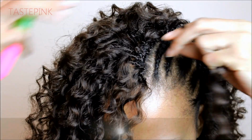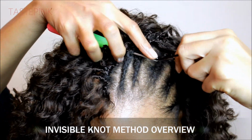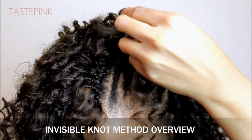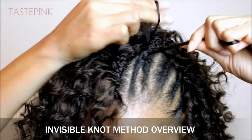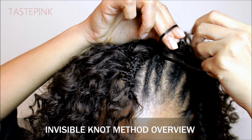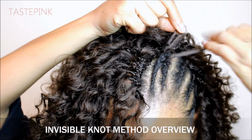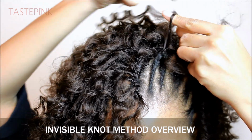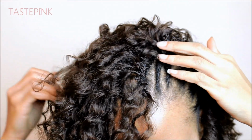Now, this is where I do the invisible knot method. Now, this is just an overview so you guys can see the handwork, because the invisible knot method is a lot of handwork. It's about technique and how you maneuver your hands, because with this soft texture, you definitely want to be careful because you will create knots and tangles. So you have to be very careful. Now let's look a little bit further.